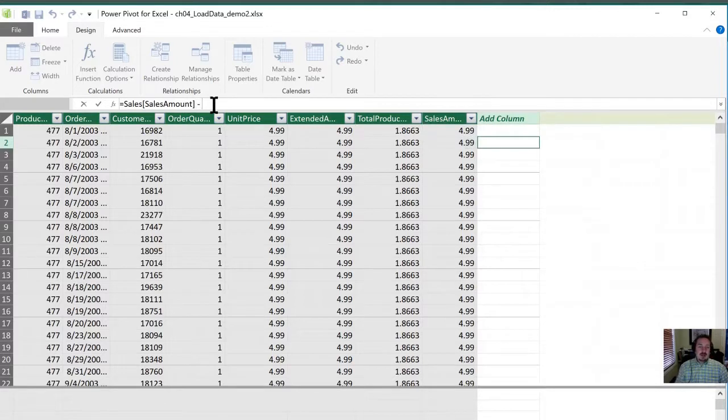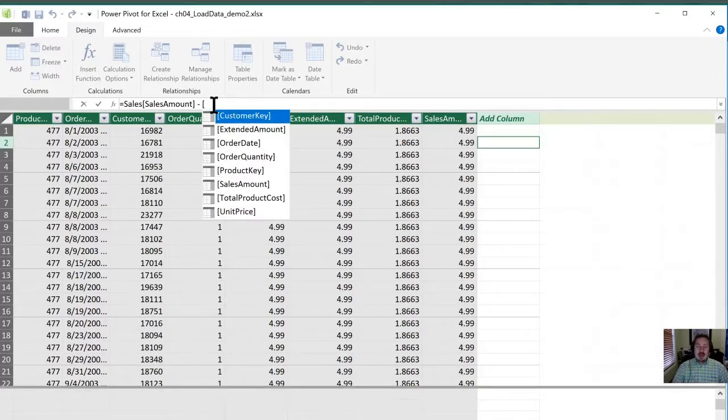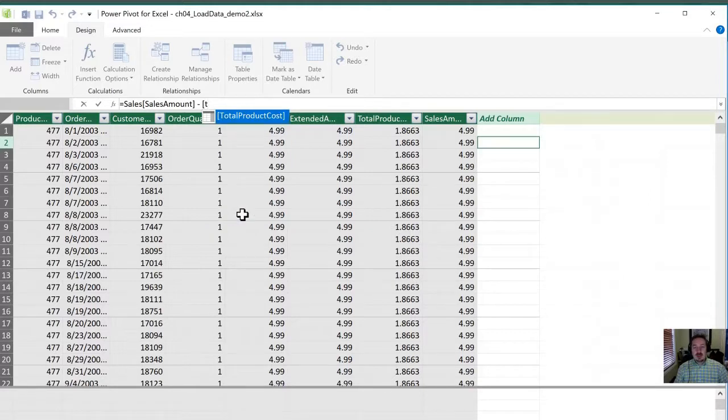Next, we're going to subtract the product's cost, and we'll demonstrate the second way of referencing a column, and that is by using autocomplete. So I have the minus sign, I'm going to use a square bracket, and when I've done that, it's given a whole list of all of the column names. So we're going to use the product cost one, so I've typed a T, and then in order to integrate this into the formula bar, I don't have to type this whole thing out. All I need to do is hit the tab key, and now you can see that that has been integrated into our formula here. So let's hit enter.